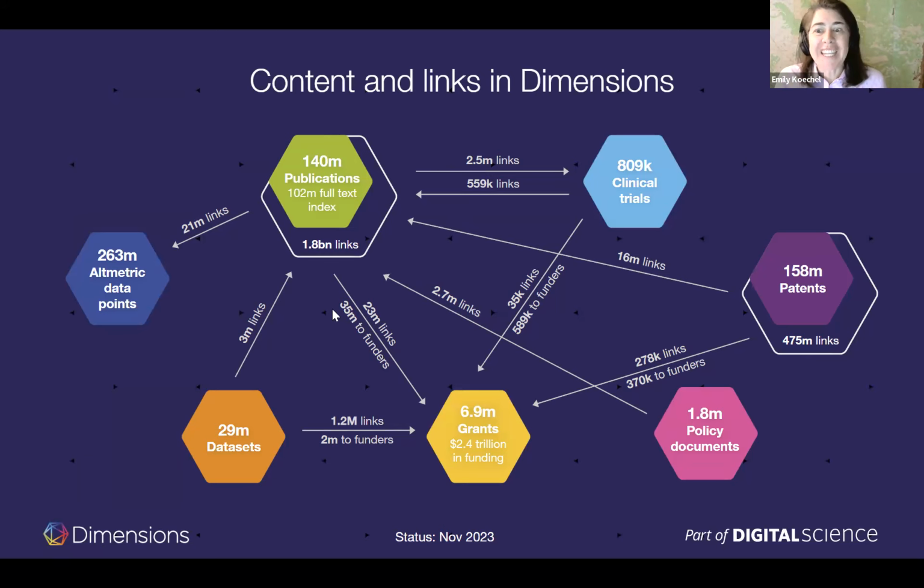All of these documents are then linked together for a better understanding of the impact. So where possible, we link grants to publications so that you can filter publications by funding, even though funding is traditionally tied to grants. We're able to identify that with machine learning and with tags. We also link the citations together. We're able to represent when publications are cited in policy documents for measuring impact. So these linkages really provide that full picture of the research landscape and how those connections happen, and understanding co-authors, citation networks, and other opportunities.